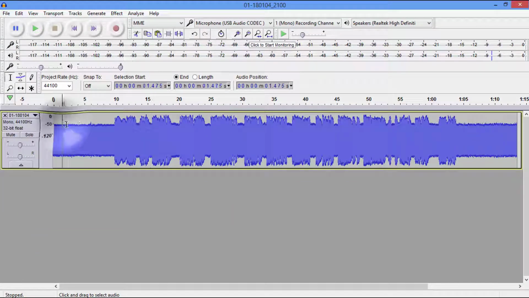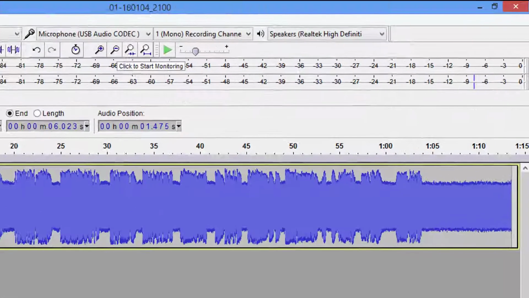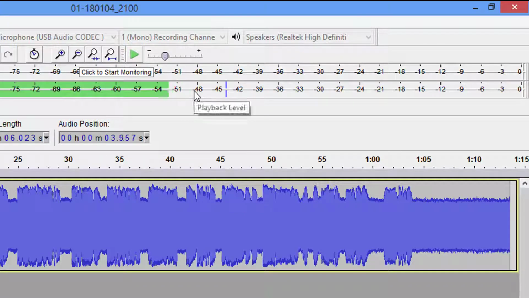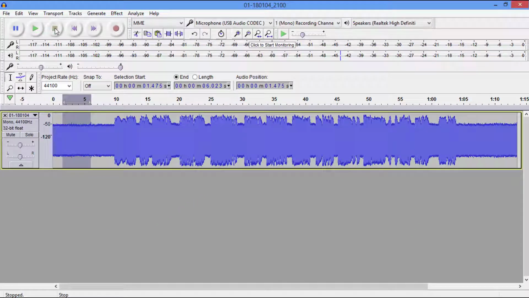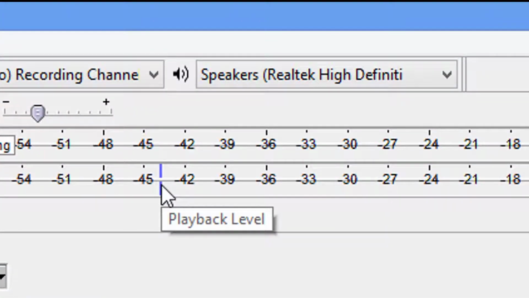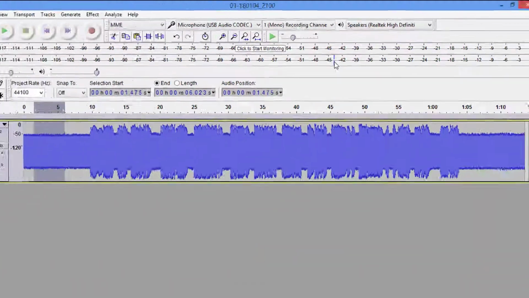So with Audacity, we're going to come up here and just grab some of our noise profile, and this is why you should always leave at least 2 seconds at the head of your file, which is the beginning, with no speaking, simply room tone. Okay, so the first thing we're going to check to see is how loud is it. Okay, that right there is our noise floor. Now, like I said, when I put this together, I actually had to turn a fan on because my recording environment's pretty clean, basically. And I do use dynamic mics, so I pick up very little background.